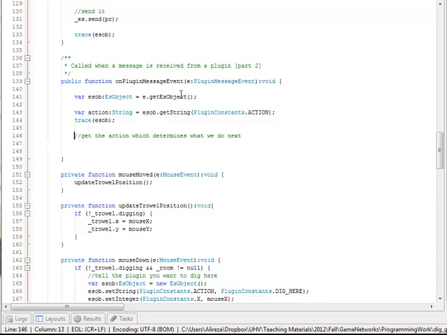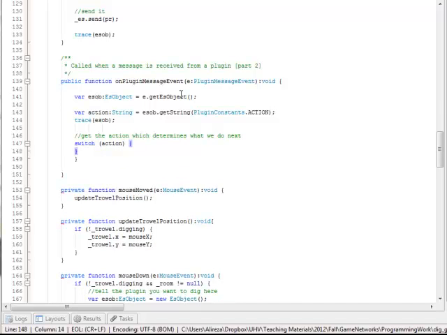And then we just parse this action out. So we have a switch statement on action, and we test several cases.